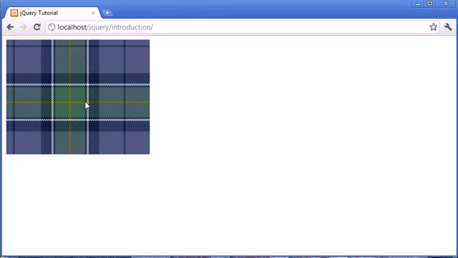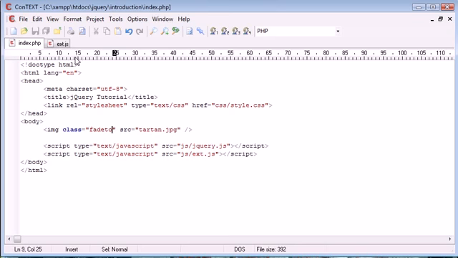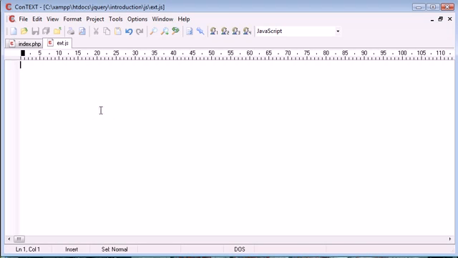You see that we've just got the image here, not really doing anything, it's static. I've included ext.js as my external JavaScript file, and I've included jQuery because we need to make use of its functionality. Let's go over to ext.js and start to try this out. The first thing I'm going to do is wait for the document to be ready, and we create a function inside of here, and all our code is going to go in between these brackets. I'm going to pull that down to make it easier to read.